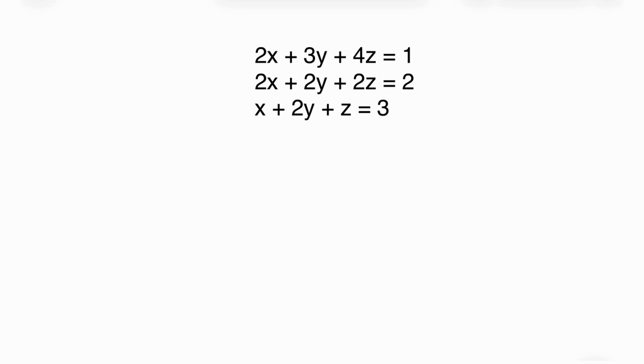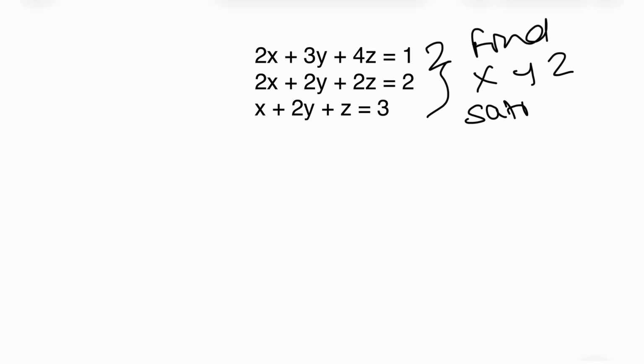Now, what are we trying to do? What do I mean by solving these equations? I want to find x, y, z that satisfies the 3 equations, right? That's all I want to do. How are we going to do this? Before we learn how we do this using Gaussian elimination, we're going to first transform this set of equations into a matrix form.